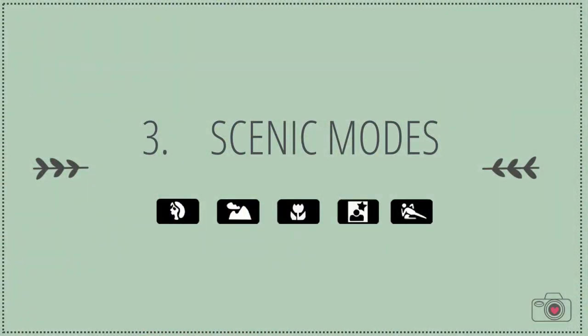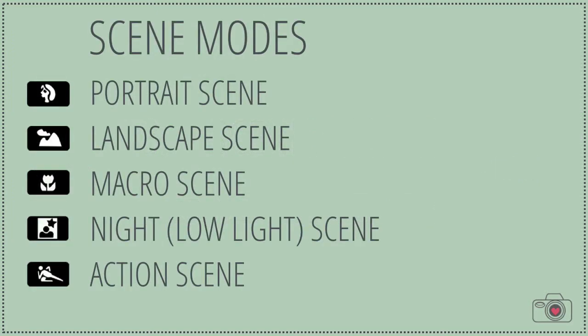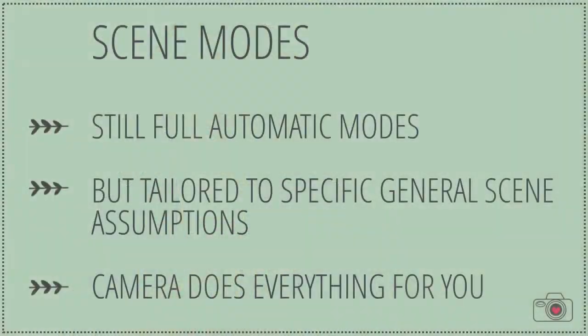The third shooting modes are the scene modes. And the scene modes are basically the little icons on your dial. So there's a portrait, a landscape, a nighttime, a macro, and I think an action one. So these ones are still fully automatic, but they're tailored to a certain situation or a certain type of photography. So if you are in a sport situation, like a football game, and you want to take images, if you put it on the action setting, it tells the camera that you are in an action setting and you need fast shutter speed and continuous autofocus. So basically the autofocus moves with the subject so that it stays in focus, and fast shutter speed so everything is frozen. I think that's a better way of just using full automatic mode.